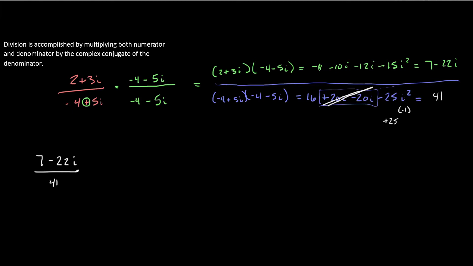Okay, so now technically it's not in form, but normally when I'm teaching this for the first time, if students leave it like this, I'm okay with it. It's not a preference necessarily, but I'm okay with it. It's fine. If you really want to write it out properly, you really should write it in the format, which is 7 over 41, and then plus negative 22 over 41i. That's the proper way to do it.